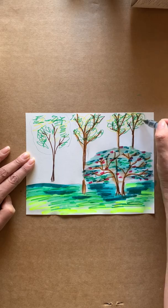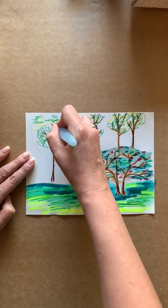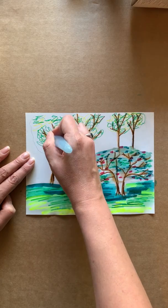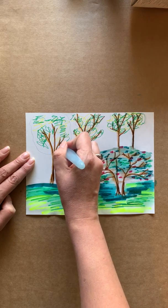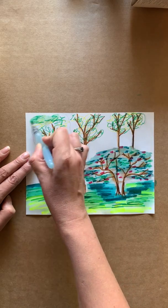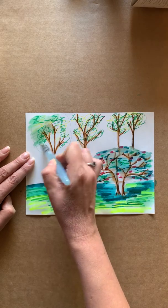And of course, anytime that you want to stop the video and work on something yourself, you should do that. You can always come back and look at the video again later if you want to. Or you can work on something yourself. You can pause the video. You do whatever's going to work for you.